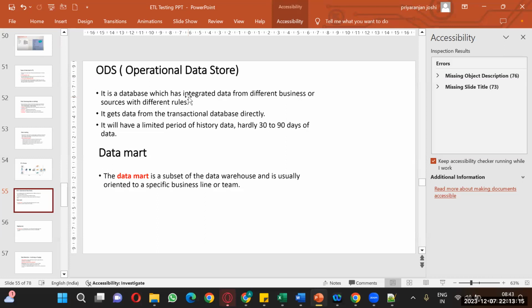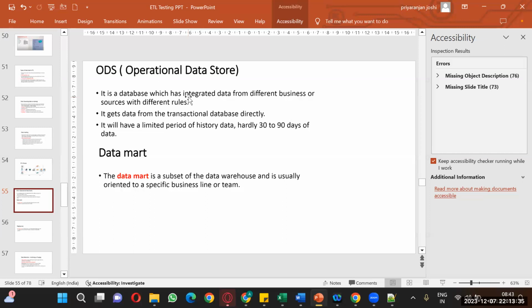There are a few reports which we cannot get otherwise, like real-time reports. Suppose you want to show the order status report. Order status can change every minute, every second. That sort of report you cannot build from the warehouse, because the warehouse maintains history data.